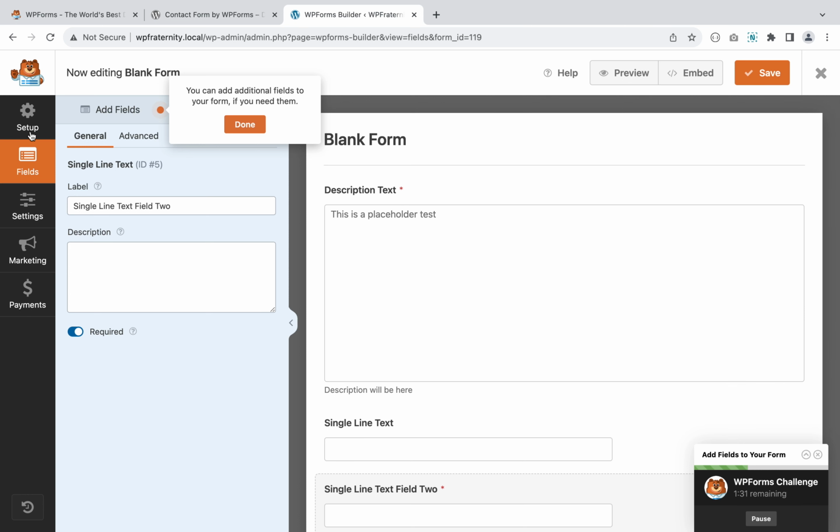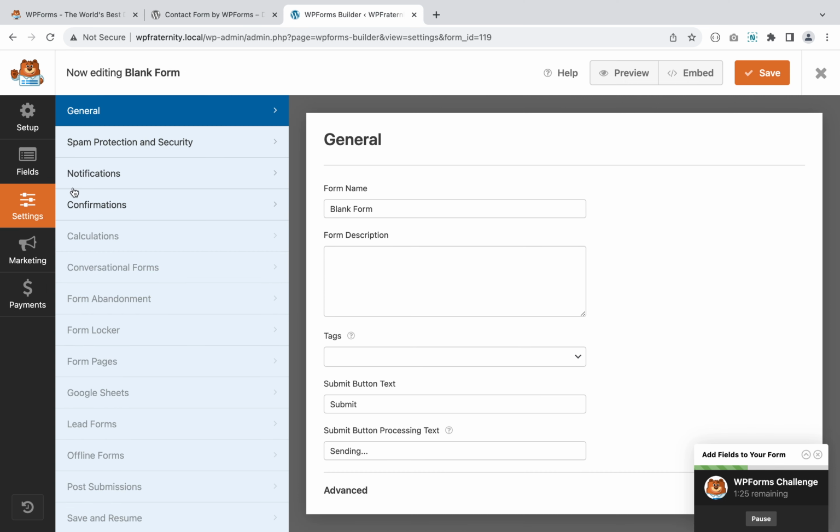Now how can we change the whole form settings? For example, this will be the option. From here we can change all the settings that will be implemented on the whole form, not the individual field. For example, we have selected the blank template, so it's called blank form. Now we'll be changing it, this is our first contact form.